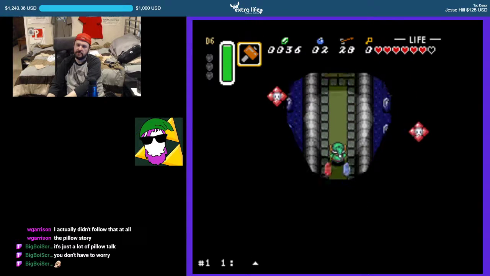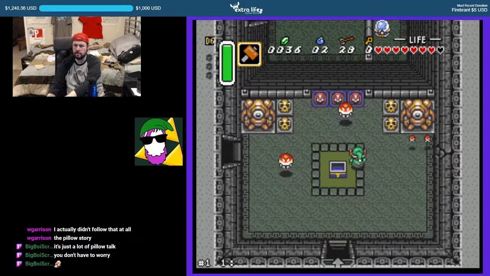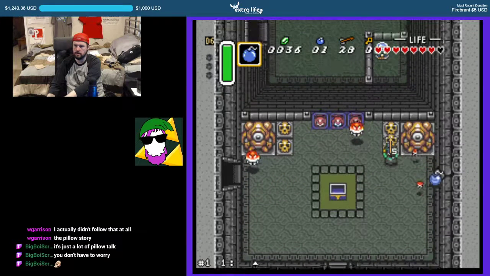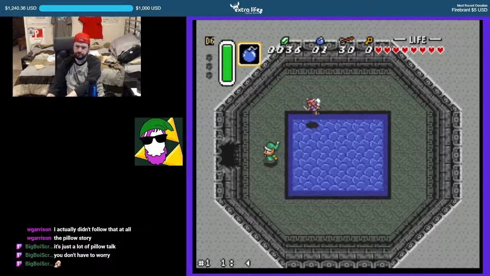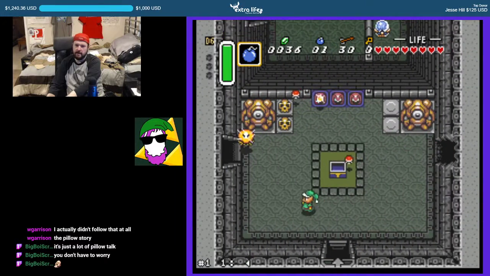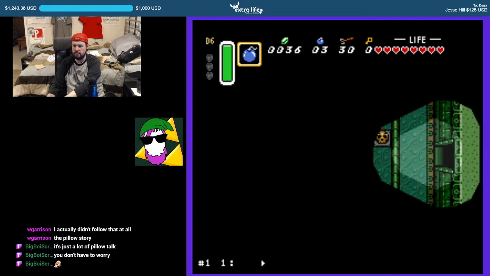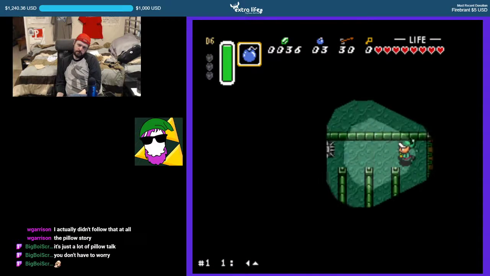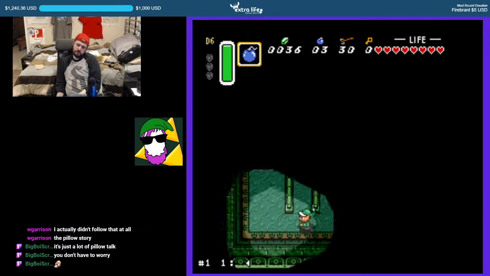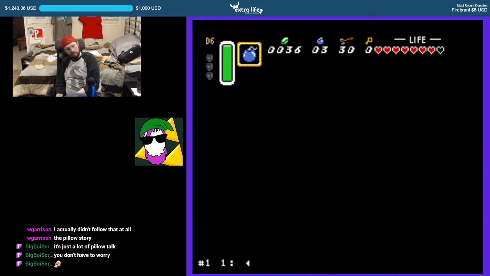I feel like I must have missed the hint tile because it's just something I don't look for. Ever since our group has been playing Rando, hint tiles really haven't been a thing. You know what? We'll still go that way. I don't even know if I need to hit that. I do need to hit it. Thanks, game.